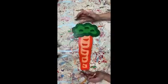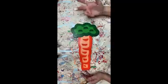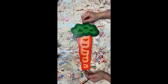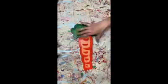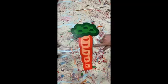Alrighty guys, welcome back. I stuck this outside for about 5-10 minutes and it's dry enough that I could go ahead and finish it out now. So when I'm doing my carrot, I don't put black outline on the bottom because it makes it just look too dark and it just doesn't look good to me. So we actually use a color, it's more like a red orange.